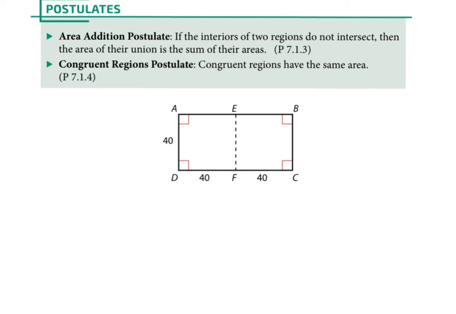So for example, they put together 2 different squares, and if I wanted to do this, I would say, well, 40 squared, that would be the area of this one, and 40 squared would be the area of this one as well, right? And if I wanted to find out the area of the whole thing, I could just add those up, all right? Which is where we get our formula for a rectangle. What happens with a rectangle is you end up just multiplying your entire base times your height. Whereas in a square, your base and height are the same thing. In a rectangle, they aren't.